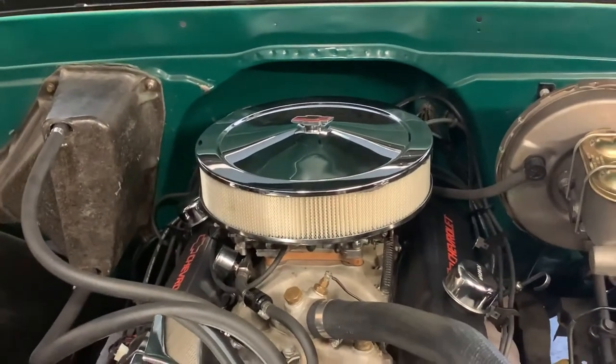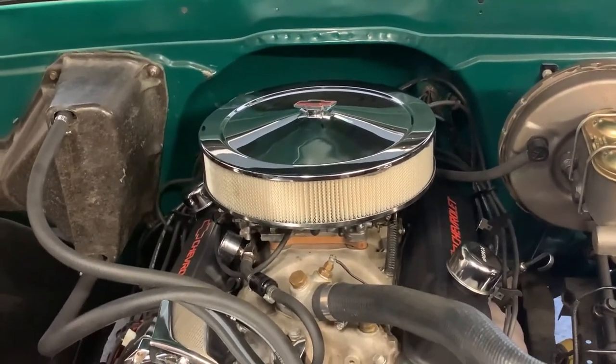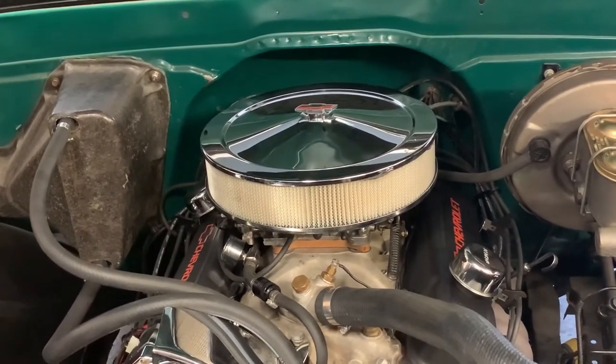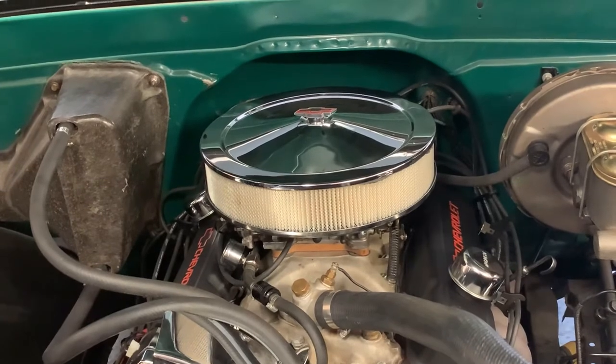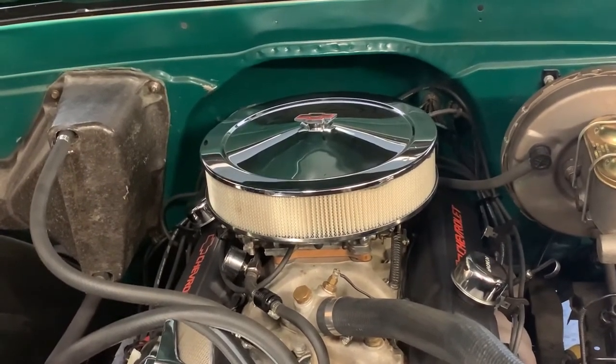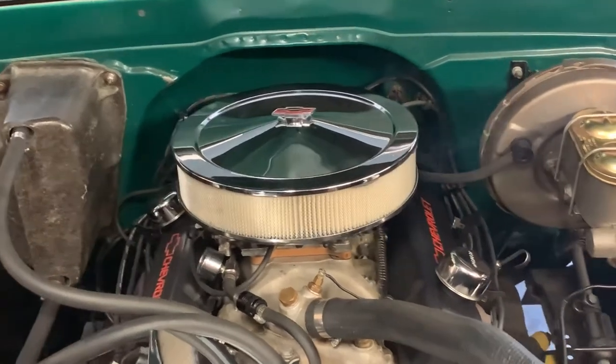And as I mentioned in one of my other videos too, avoid the ethanol fuel if you can. Not only does it cause issues with the rubber and the seals and the carbs, it definitely doesn't help with the heat soak. It tends to boil off a little easier. So like I said, give that a go.